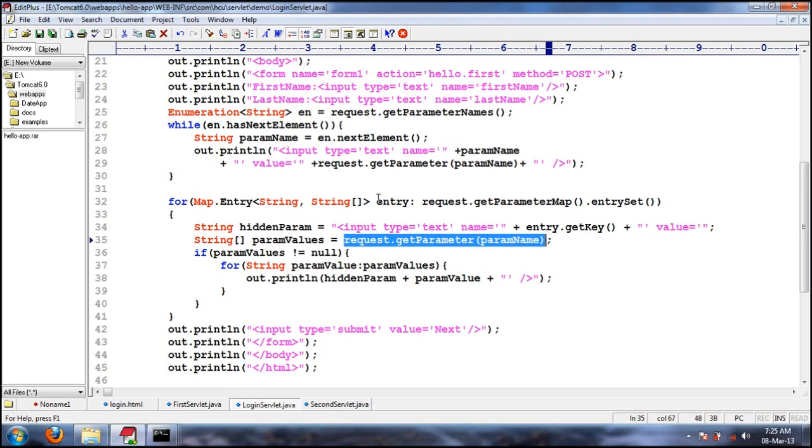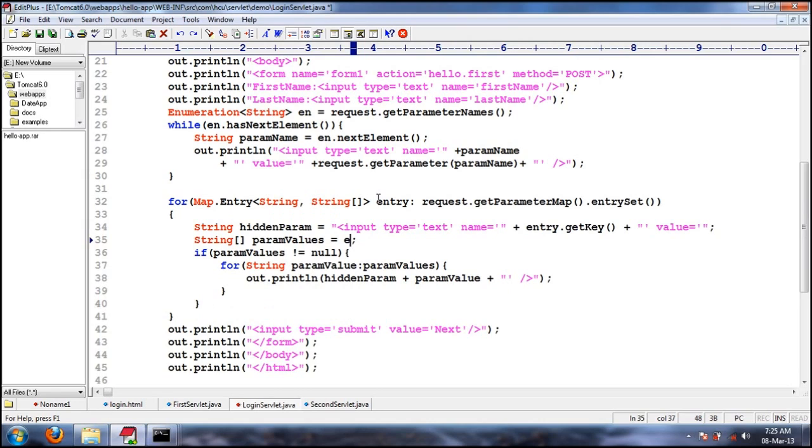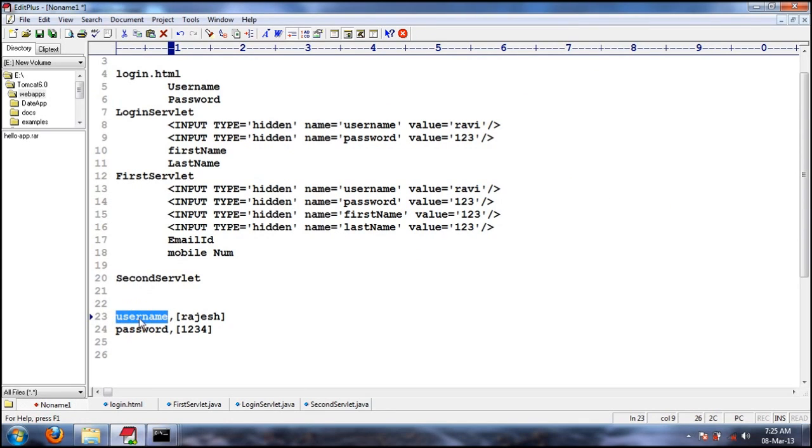In the first iteration, key will be the username and value will be an array of values for the username. A single request parameter can have multiple values, so the value is an array of values. Understood? In the same way, the second entry is password and the value is an array of values.